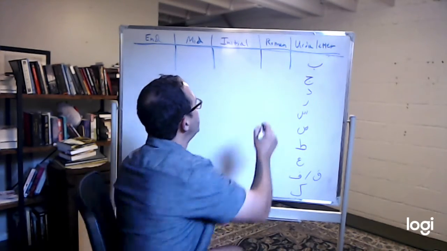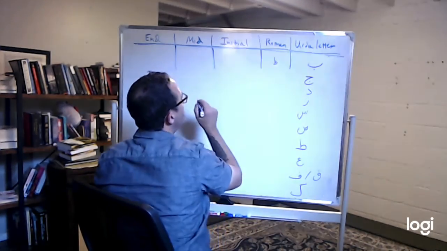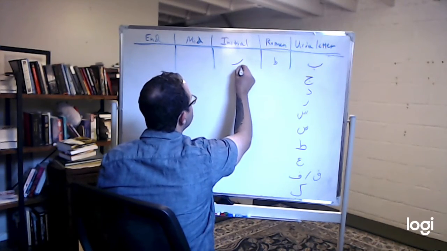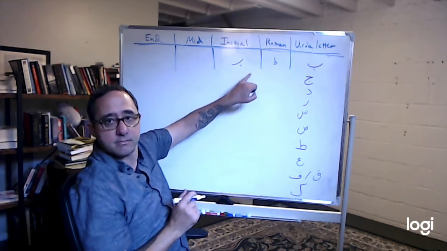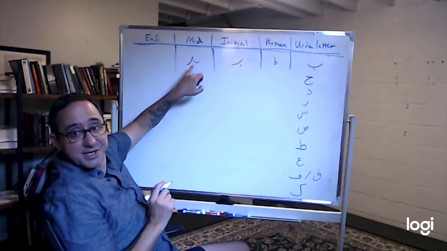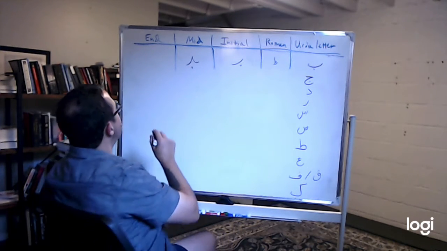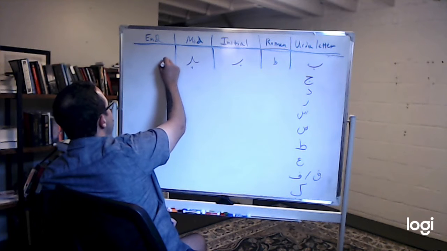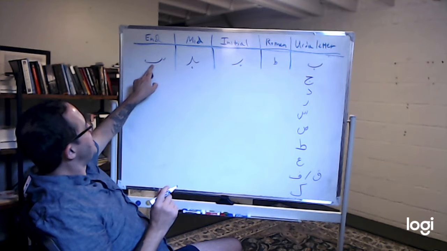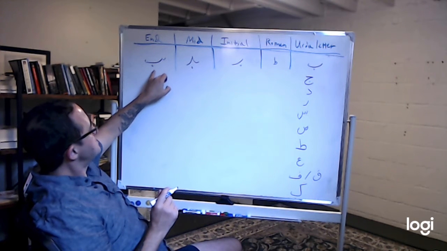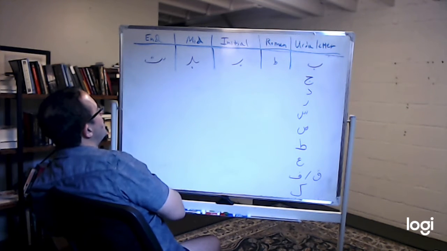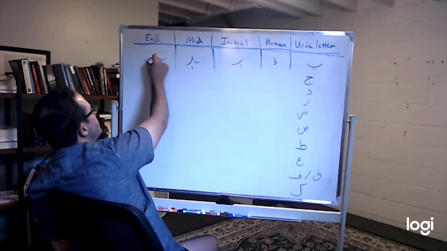So how does ba, the B cluster, go into the initial? It looks like this, with a dot under it. In the middle, it's this bump that you should be getting used to seeing now, with a dot below it. And at the end, it makes this little bump into the final shape. What if I wanted to make that a ta ending? What if I wanted to make it a retroflex T? Da.